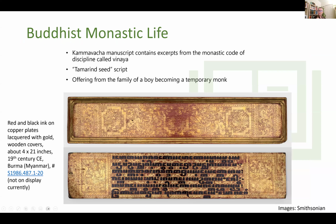And here we have another kind of expression. So we've been looking at different types of expression of practice, right? So the first object we saw was about devotion around the stupas and about the way that the teachings were being taught based on these carvings that were in the stupa railings and the stupa sites. And then we first started looking at the temple guardians and a little bit about the idea of ethics and how ethics might be enhanced by the types of objects that we see at a temple. And then we looked at the Barhut Stupa, and then these moments of the Buddha's life, those are related again to the pilgrimage sites as a practice or to actual recollection of the Buddha. Just remembering the Buddha is also said to be a beneficial practice.